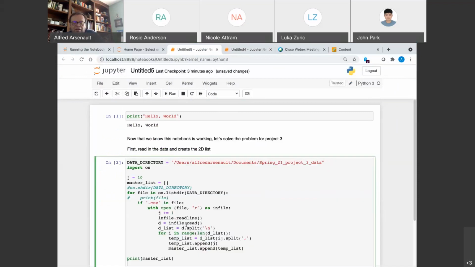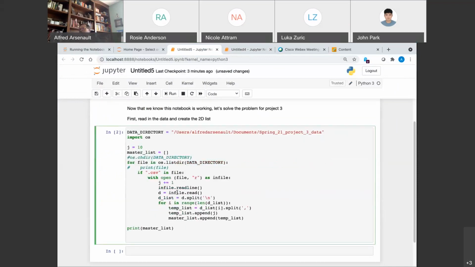So what I do is to read in a file, I have all of these CSV files. I have a variable that holds the file name. I open the file, read it in. The first line is a header line. It's the column names. I don't need it. So this line, infile.readline, simply reads and throws away the header line in each data file. That's all it does. I don't need it for anything else.